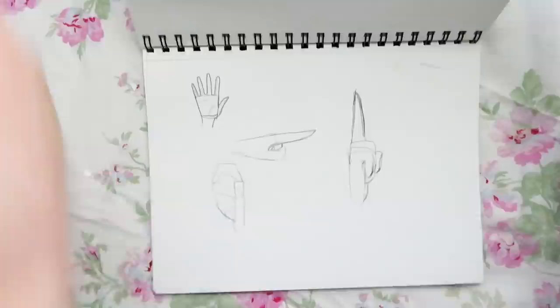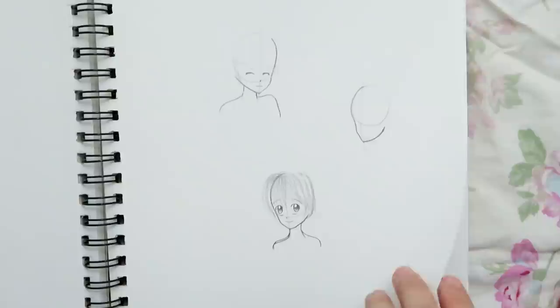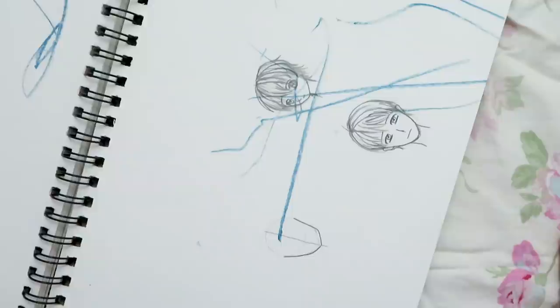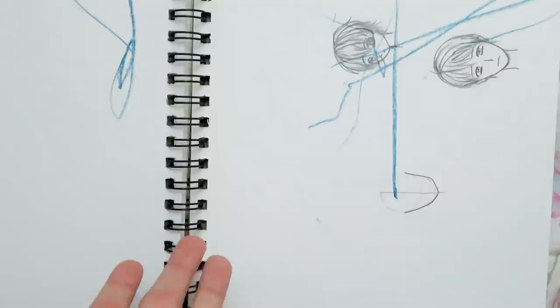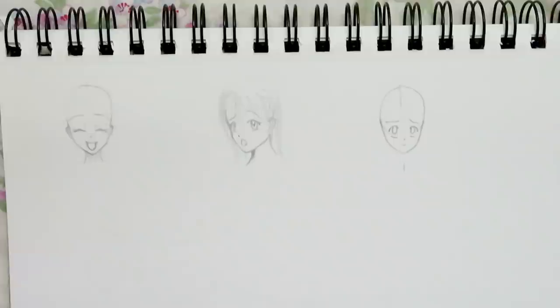Here are some little characters. I used to have my sketchbooks be so plain — I would just draw in pencil. Now I use a bunch of different colors and try to make it look pretty. Back then I used to just do a bunch of little drawings of heads and stuff. It looks like a sibling got to this one too — I think there's more art from my sibling in the sketchbook than my own art. They scribbled on a ton of the pages. These look like some little expression practices — happy, confused, and sad. Back then, expressions used to kind of confuse me, so I'd try to practice them. And the final page of the sketchbook is art made by one of my siblings.